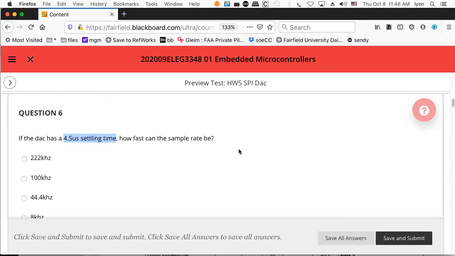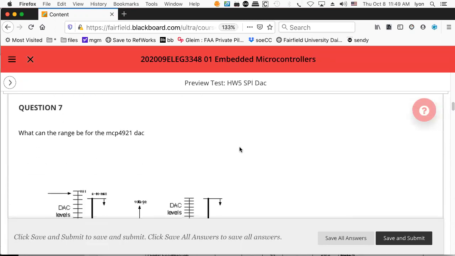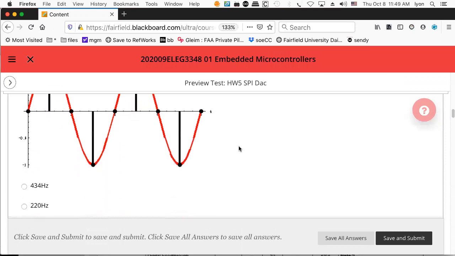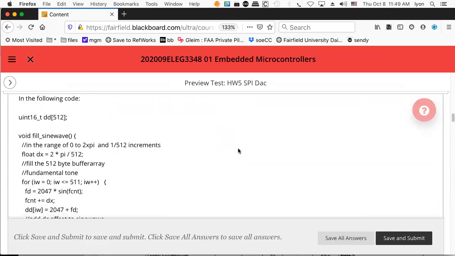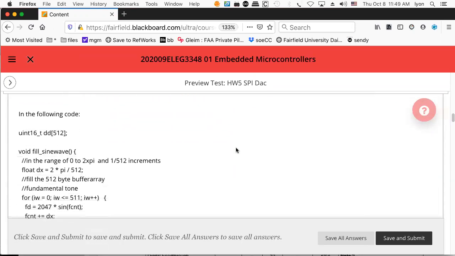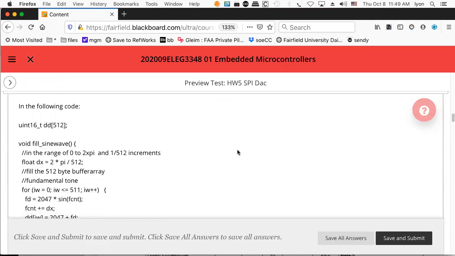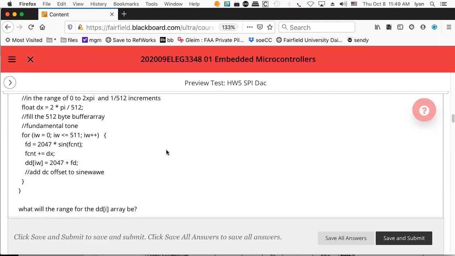What was the other question, please? Question 9. Let's have a look. Number 9. In the following code, UINT16, so that's an unsigned 16-bit quantity, and we're allocating 512 samples, and we're going to fill the sine wave. This is very similar to what we did before.